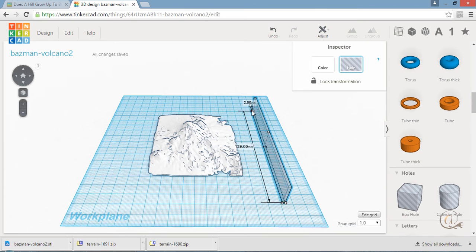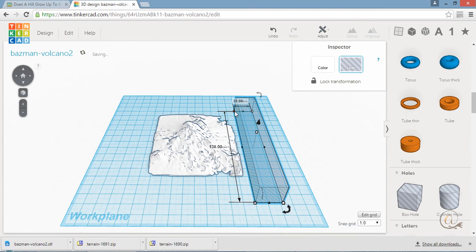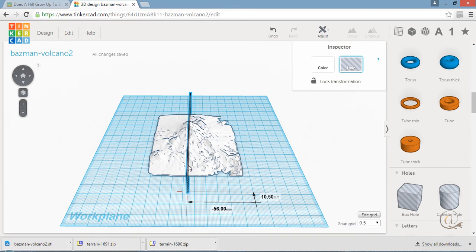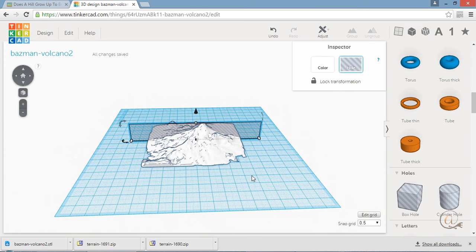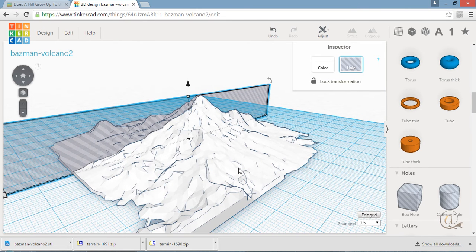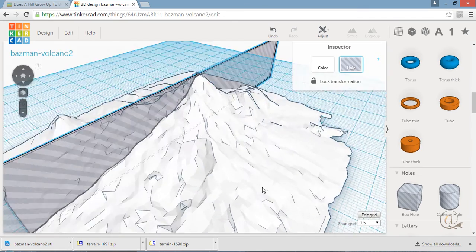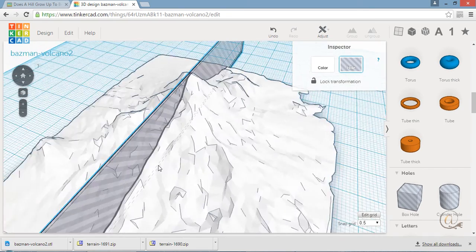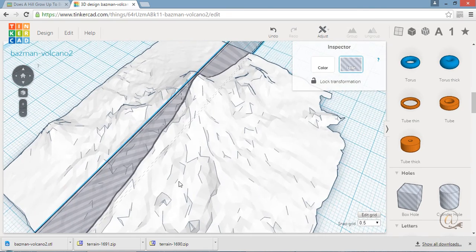Take a hole, drag it so it is a fence-like arrangement, change the grid size to 0.5, use the midpoint, and then drag this across until you get down to the 0.5. You can see it at the bottom here now. This will now be our slice across the volcano. You can see here that it can divide the volcano in half. We'll just zoom in so that we can see how close to the top we've got. We have got pretty close to the top. We could move it a bit more if we wished, or consider that to be okay.